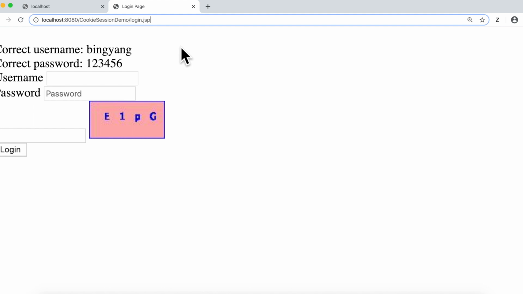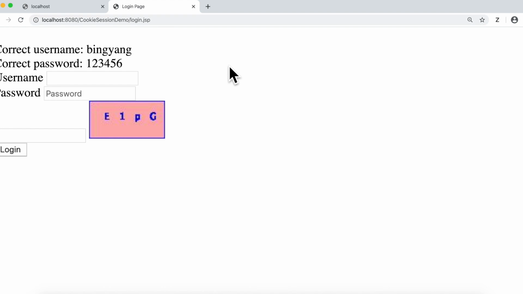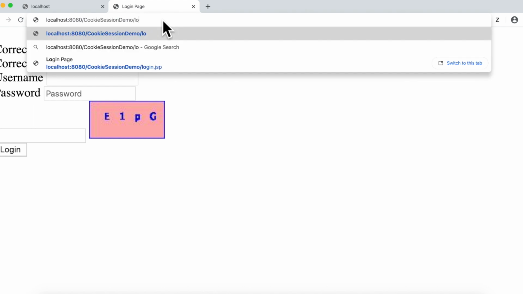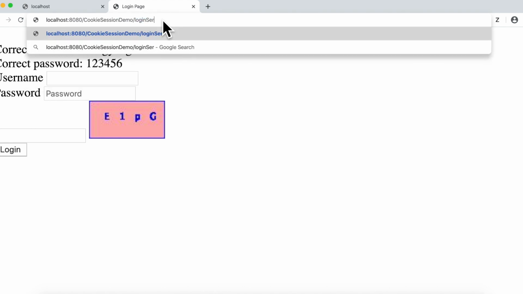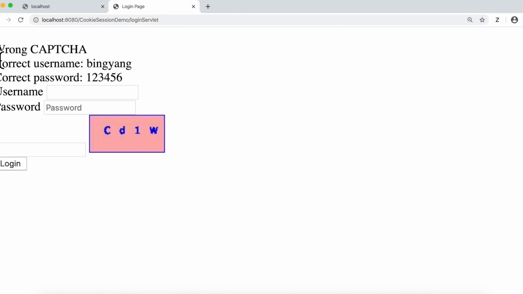For example, right now I'm logged out, I haven't logged in. If I go to login servlet, type it directly, and press enter, it says wrong Captcha. So that means I haven't logged in yet.